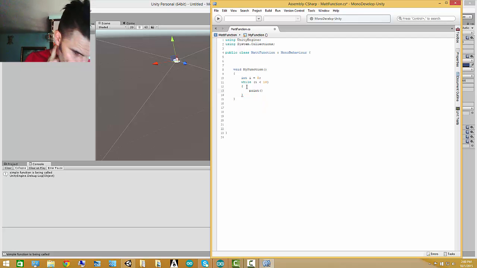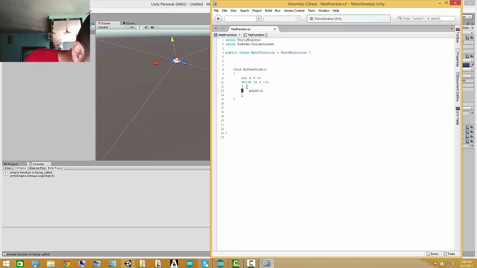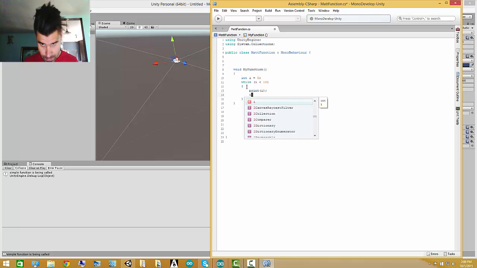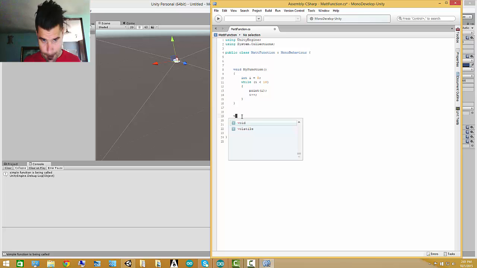All right. And what we're going to do is go print i, and then we're going to take i and add 1 to it.